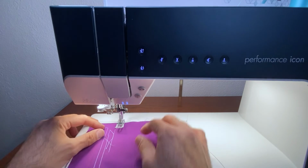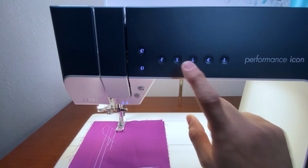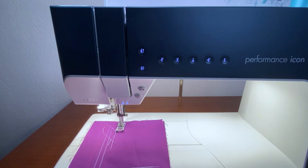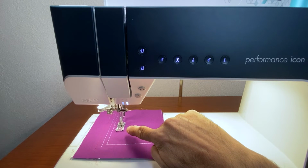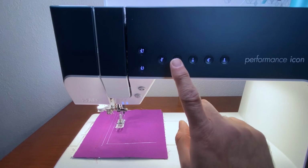But if we are sewing and we keep the needle moving when we hit the cutter, it is going to lock the stitch for us before it cuts. So watch how this happens. We sew, the needle is still moving, I hit the cutter, it is locking, and then it is going to cut. So that's a little shortcut that's built into the cutter.